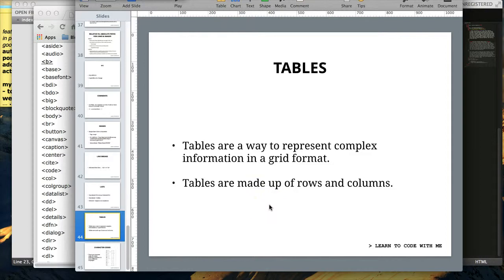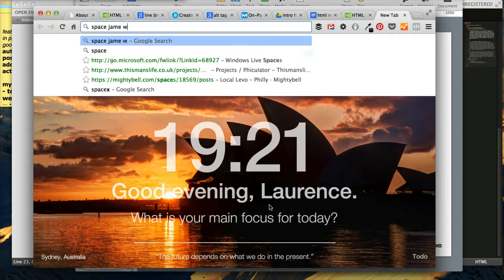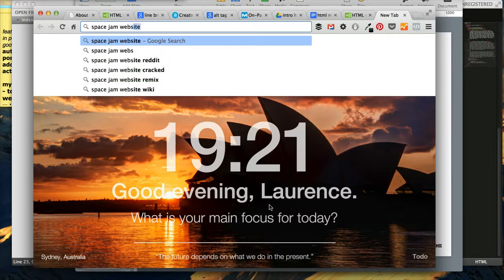Okay, so tables. This is interesting. I don't think I've ever really used a table when I've done any kind of web design or web development. Back in the 90s, people would build entire websites with tables. Actually, okay, this is the Space Jam website.